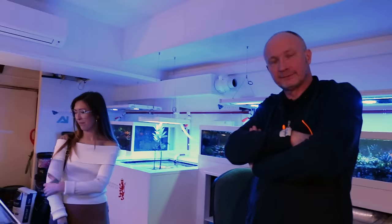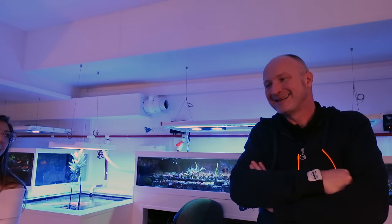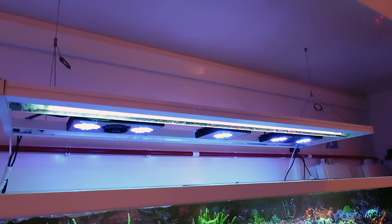Why are you still using T5s over Acropora? I think that's just where this was built around about 6 years ago. When I go on to build the new unit, I probably won't put T5s in it, to be honest. If electricity was as inexpensive as it is in Ohio, if you're watching, hello, Tidal Gardens, what up, then? If it was, let's say, near free levels, would you still be running T5? Probably, yeah. Okay, how come?